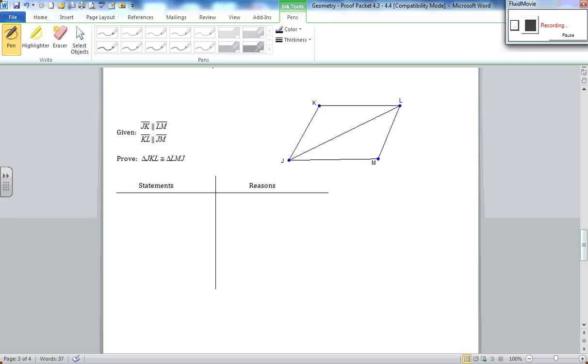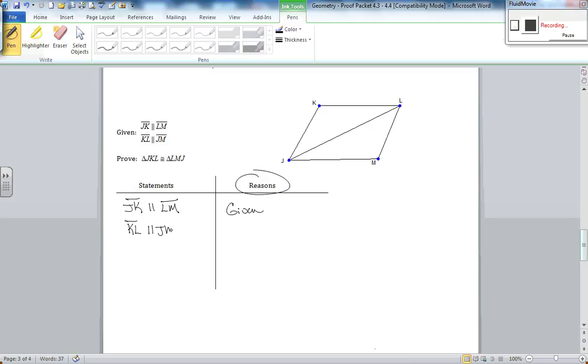Now, looking at this proof, the given information is that line segment JK is parallel to line segment LM. Again, when you see parallel lines, it should kick in what we reviewed today, angle congruence. Possible reasons for the angle congruence are corresponding angles, alternate interior angles theorem, and alternate exterior angles theorem. Those all depend on the lines being parallel, and because they are, that's really what you should be looking for.